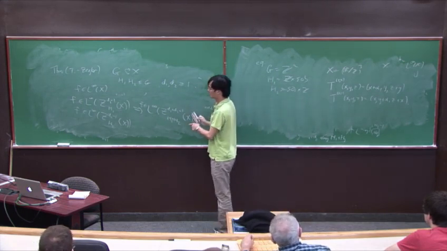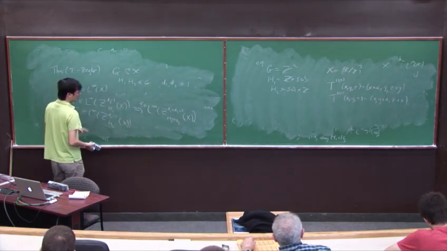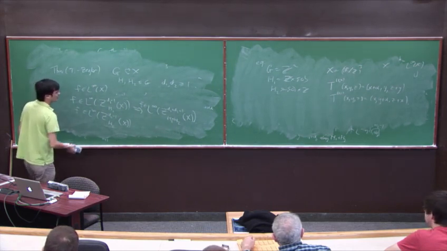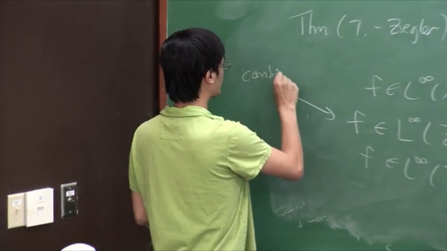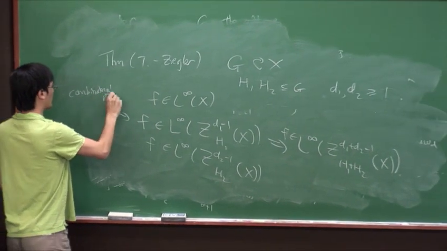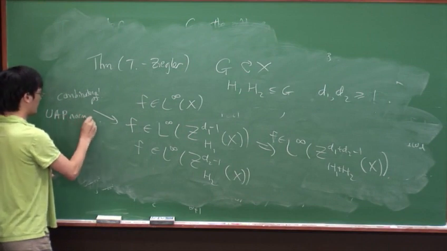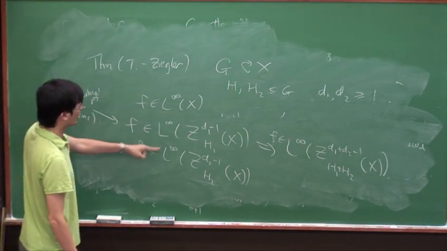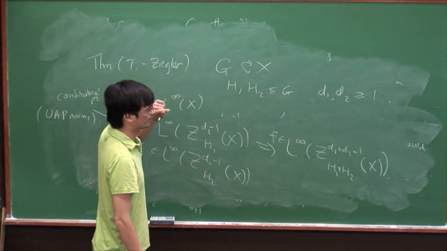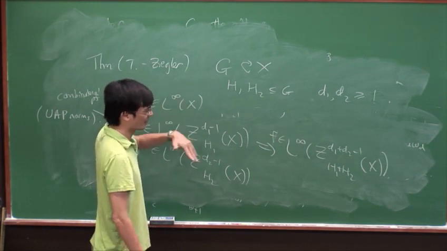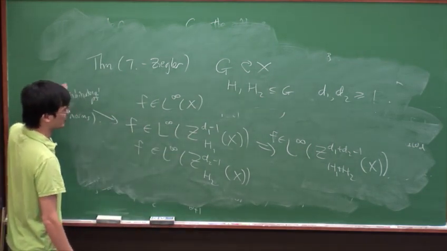I want to talk a little bit about the proof of this theorem and then why we care, why we wanted this theorem. Proof first. So we have two proofs of this result. There's a combinatorial proof, using something that I introduced a few years ago called the uniformity inverse theorem. It's the main tool. It doesn't work for completely all H1 and H2, for a stupid reason. It only works for H1 and H2 which are either finitely generated, or profinite, or the sum of a profinite group and a finitely generated group. But that covers almost all cases that we care about. So there are some technical restrictions, but it's a combinatorial proof.